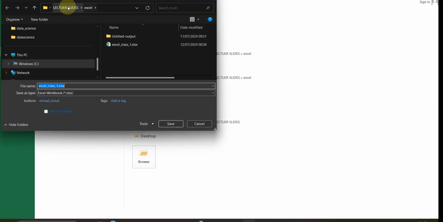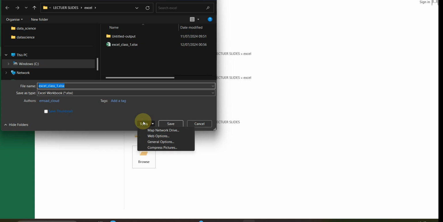And then I want to put it in the selection slide and Excel folder. If you want to change the location, you can do that. If you already have a video on how to do that, in the Microsoft Windows 11 course, you can actually look for the course or you can purchase it on our website.